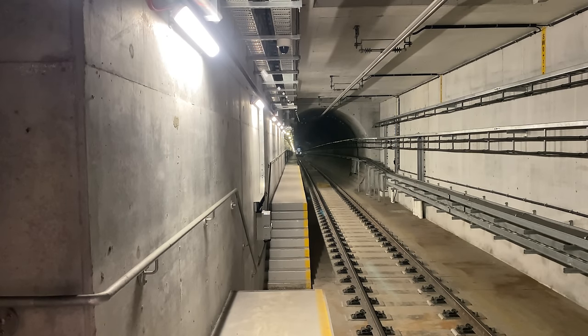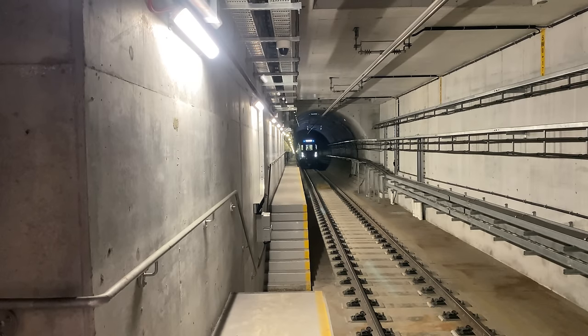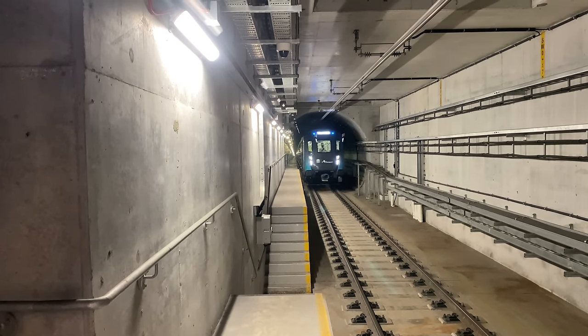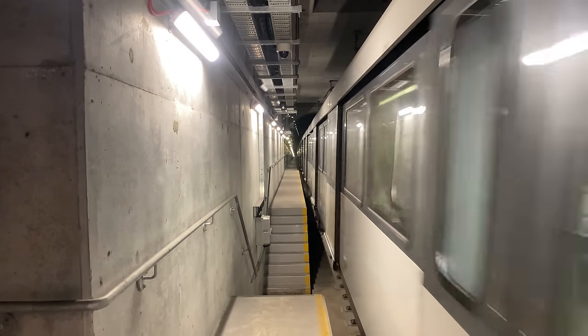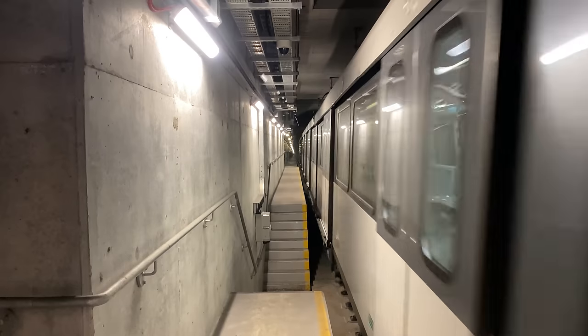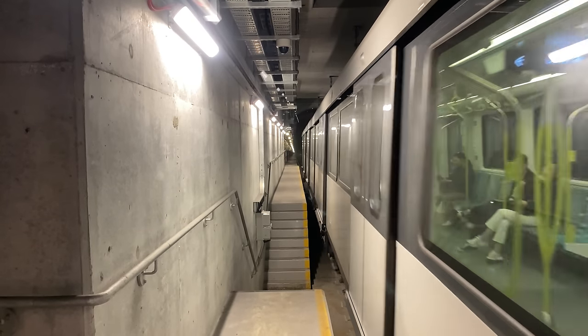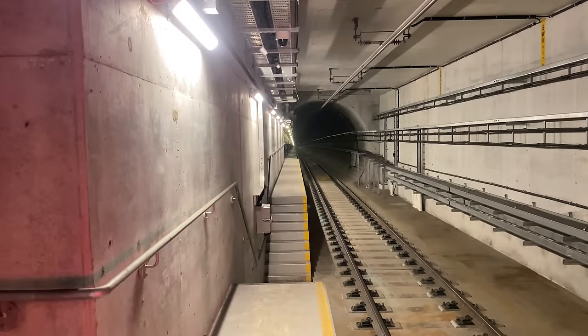Whilst I've been talking you might have noticed a metro train in the distance. The train is going to enter platform 26. There's also a public announcement: 'Please keep your personal belongings with you at all times. If you see unattended items, please do not touch them and notify Metro staff immediately.'